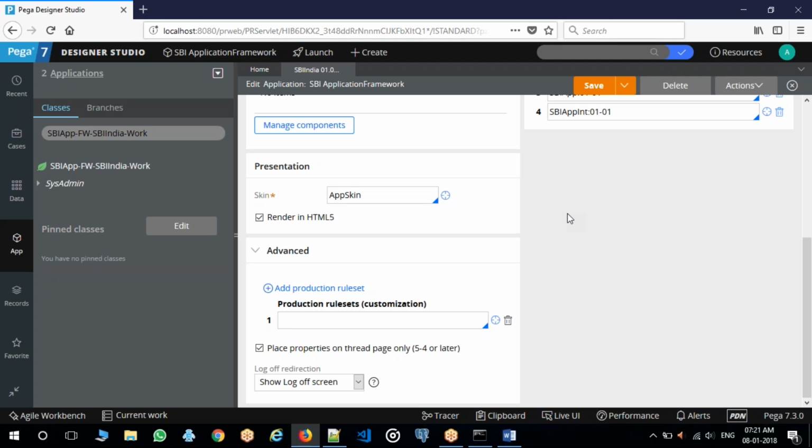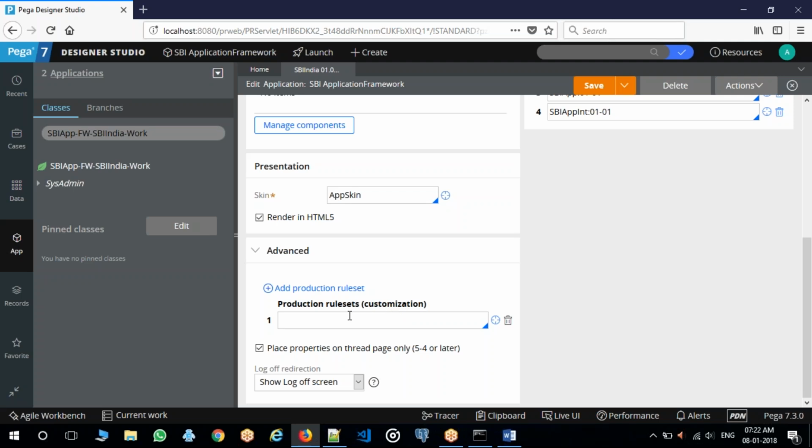This production rule set is an unlocked rule set. They have the option to change whatever they want. Suppose we delegate decision rules and reports, then they can change the code a little bit. That happens by using the production rule set.